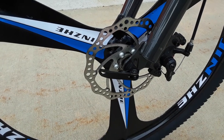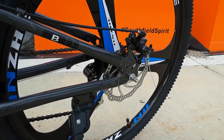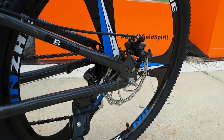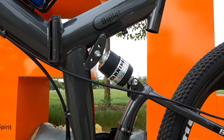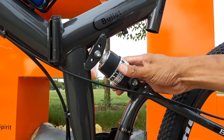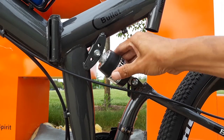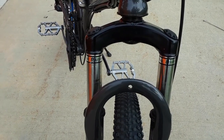The bike also comes with dual disc brakes, which is a nice little added feature because normally there's a drum on the back on a bike at this price point. The bike's also set up with a full suspension — this is the adjustment for the rear of the suspension, and on the front you just have traveling forks.